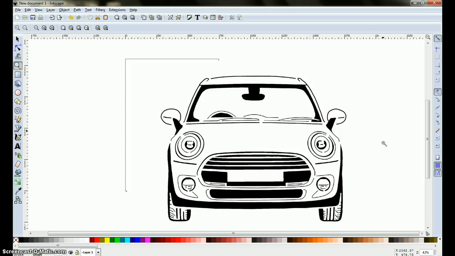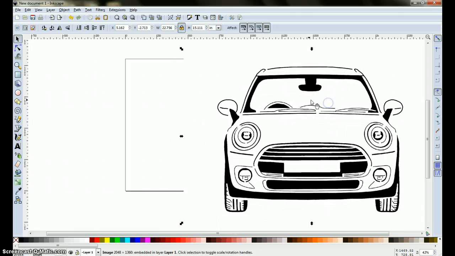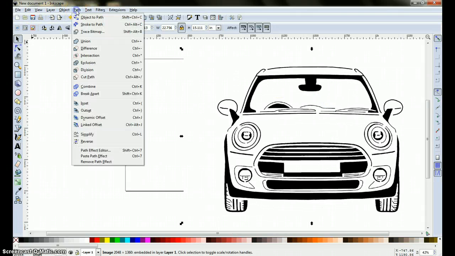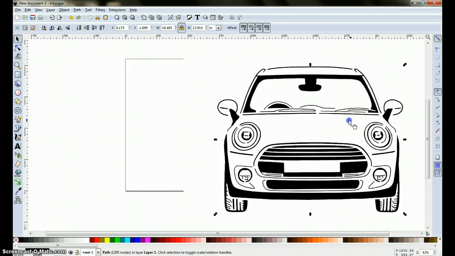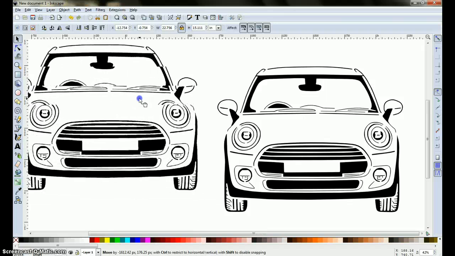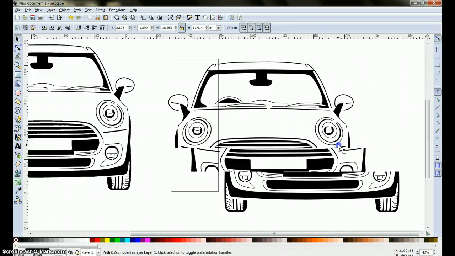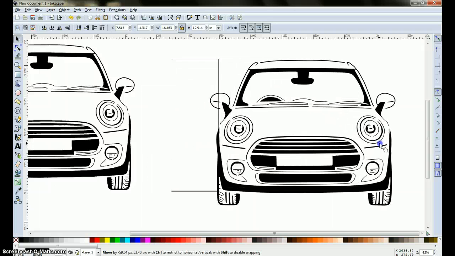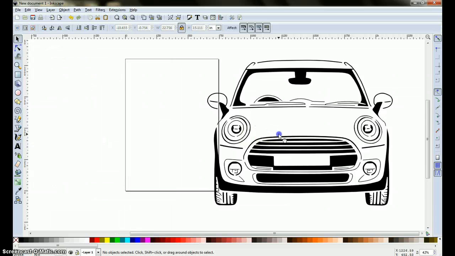I'm going to make sure I've got my picker tool selected. It is selected. Come up here to Path, come down to Trace Bitmap. This window opens up. Click on OK. Close this window out. Now we have two images here. As I mentioned before, this one is not it because it's not transparent. This is the one we want; this one is transparent. So I'm going to click on this one, the JPEG, delete it, and work on this one.